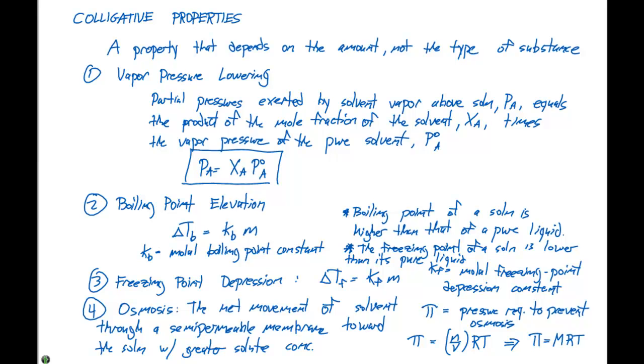Okay, so these are the various colligative properties, and in addition to looking through all of these, if we had any one of these colligative properties, the molecular weight can be determined by using various conversions. So we'll go through a couple example problems of these colligative properties here in the next couple videos.